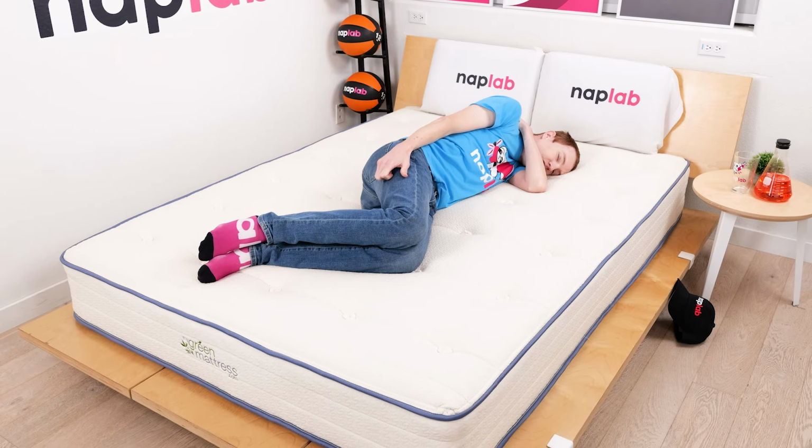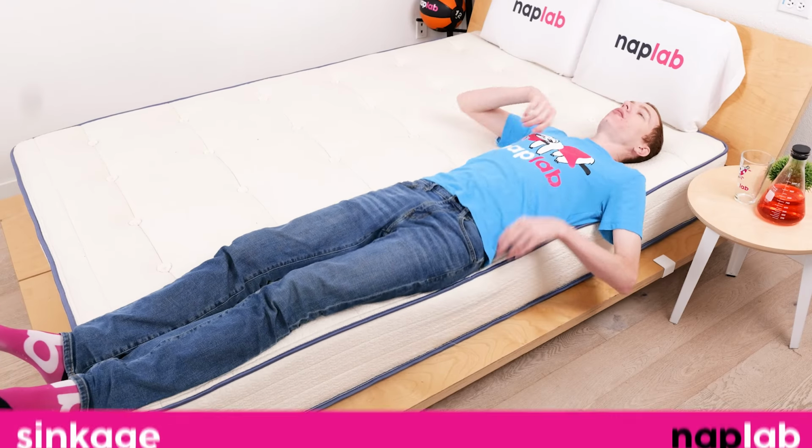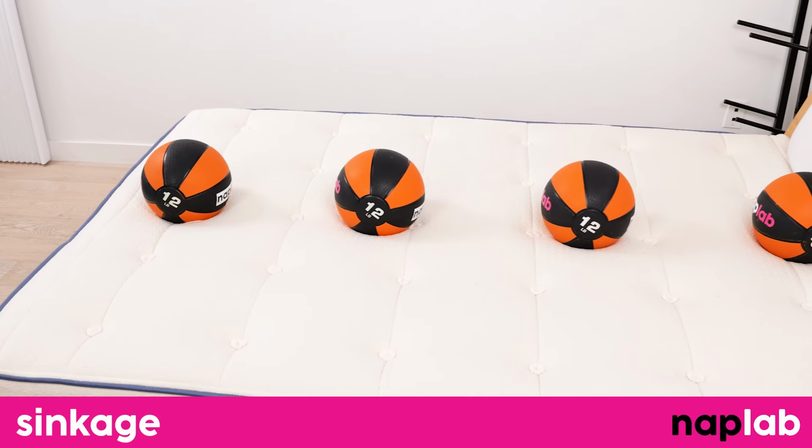When we consider the combination of objective data, my subjective experiences, and an analysis of the materials, I'm confident in my view that cooling is good. For the Sinkage test, we lie on the mattress. In addition, we use a 12-pound medicine ball to test pressure point sinkage.